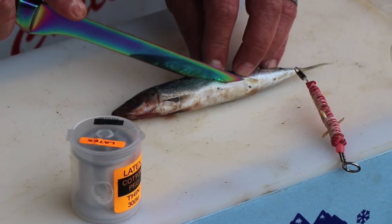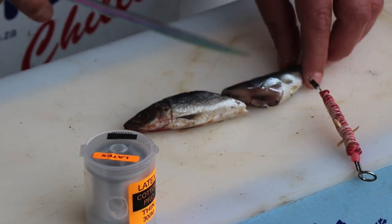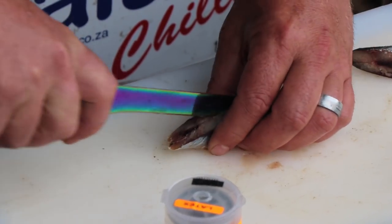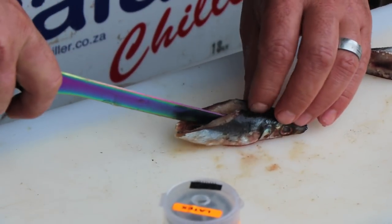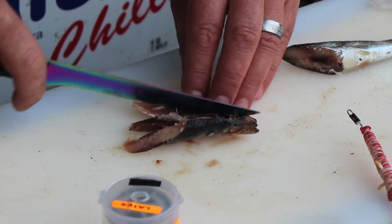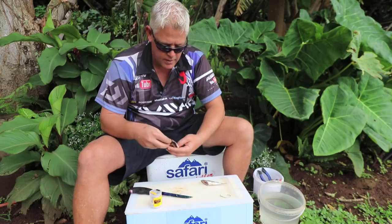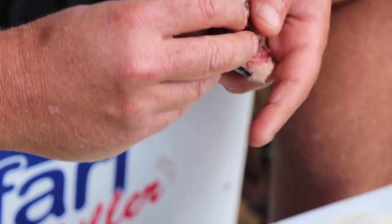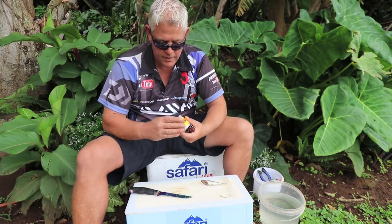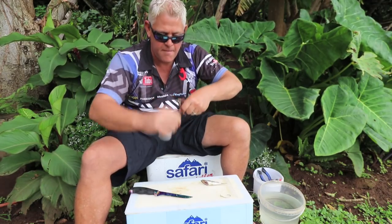There's a lot of blood in that belly — it's full of blood. The way I like to do it, you can either fish it as is, but I like to turn it inside out. So I'm going to cut it open — it cuts nicely through that bone, split it open, and I'm just going to put slits in there — halfway slits — so I can fold it nicely around my dangle. When fishing a dangle, where you're going to put your sinker, that's where you want the streamlineness of your bait to go, because that will be connected to your sinker and will point in the direction you're casting. So you try and keep this side streamline.